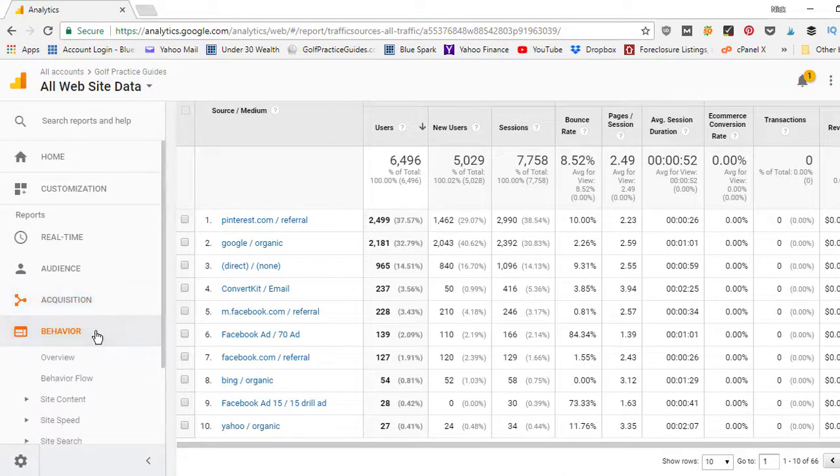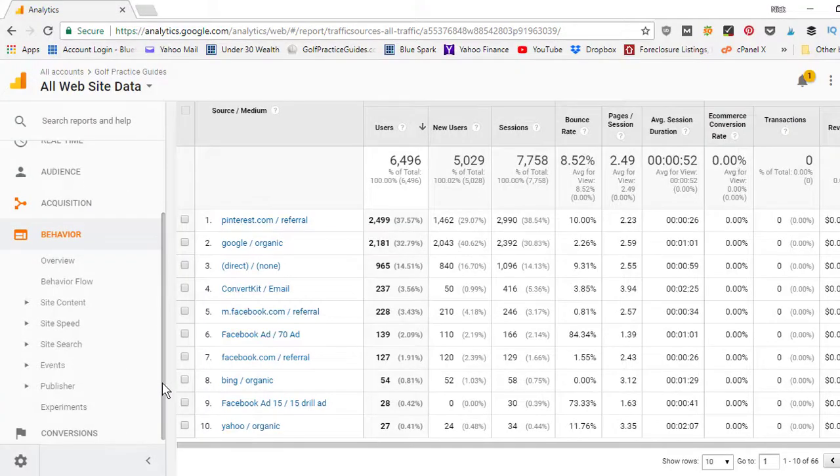Next, we've got behavior. This one's got a lot of different things you can look at. So behavior is important for analyzing what your traffic's doing. If you want to see what pages they're clicking on, how many pages they're clicking on, what pages they're hopping to next. So maybe they start on your blog post, but then next they jump over to a product page. So it's important to look at the behavior to understand how your traffic's actually interacting on your website. So first, look at acquisition to see where they're coming from. Then we look at behavior to understand what they're doing on your website.